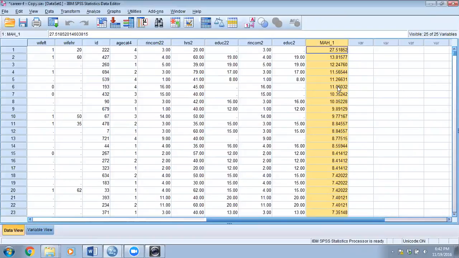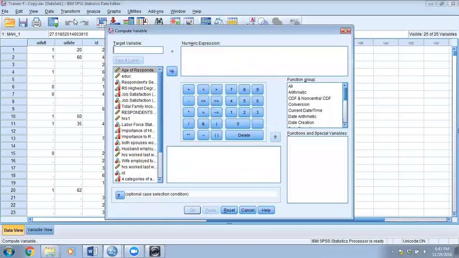So the critical value here is a p-value less than 0.001. That's the critical value we're going to worry about. So if the p-value is less than or equal to 0.001, it is significant, and those cases should be eliminated from the analysis. So let's go ahead and create another column for the probabilities here. I'm going to say Transform, Compute Variable.